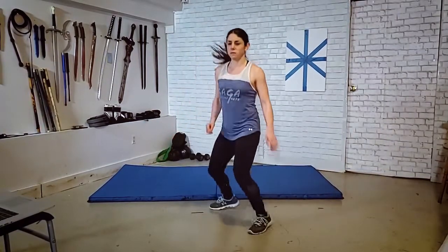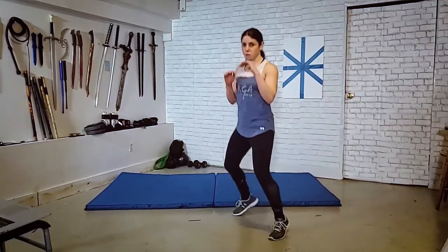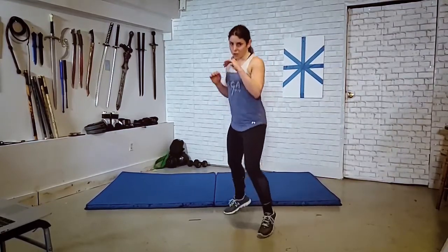Bounce it out, shake it out a little bit. Maybe do a little bit of a shuffle. Change our guard, our lead. Do that a few times, just switching back and forth. Trying to be light on our feet.